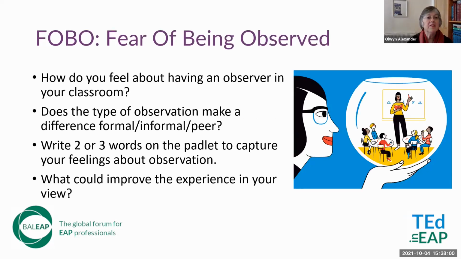So the first thing I want to talk about is the fear of being observed. And this is where the Padlet comes in. So I want you to think about how you feel about having an observer in your classroom and whether it makes a difference what type of observation it is, if it's formal or informal or a peer observation, so that you should be able to hopefully see a Padlet. Have we got that in the chat? Yes, we have. And I just want you to write 2 or 3 words, the first 2 or 3 words that come into your head, to capture your feelings about observation and about what could improve the experience in your view. So I'm going to give you just a minute or two to do that. Just the first things that come into your head.